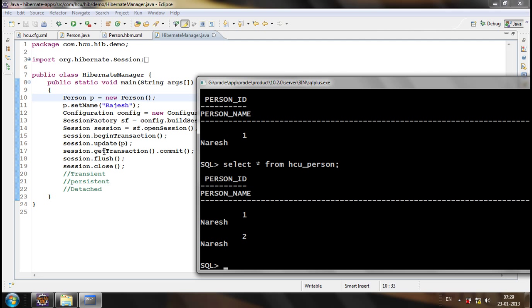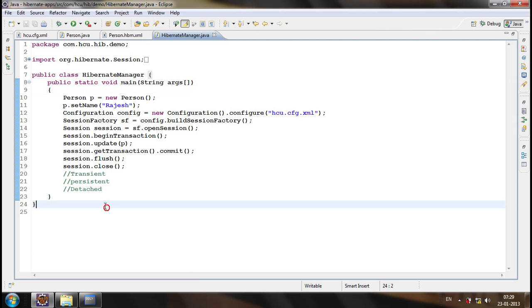The ID. Okay. How will Hibernate update the information in the database? Based on the primary key value. Did we give any value to the primary key here? No. But on what basis will it update the information in the database? Now let us see.